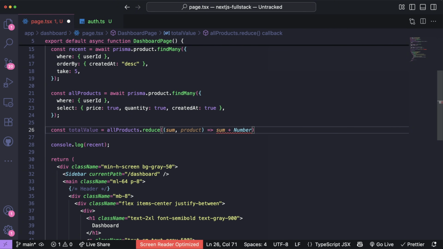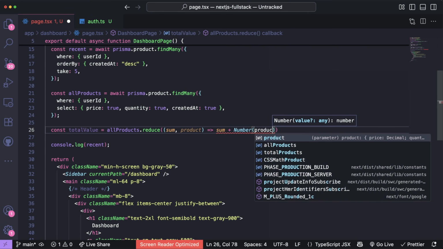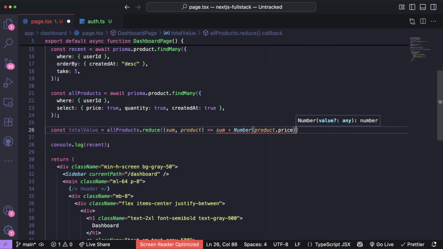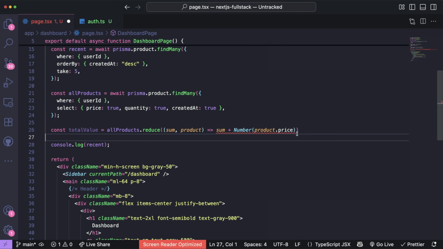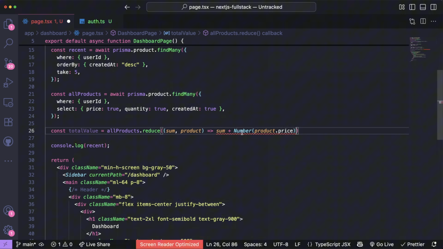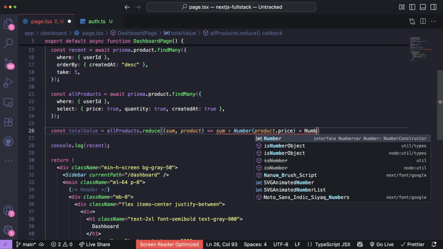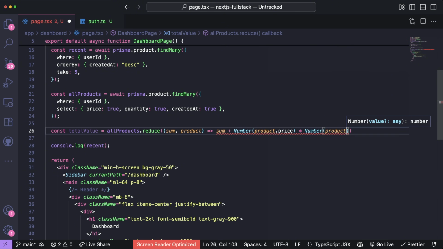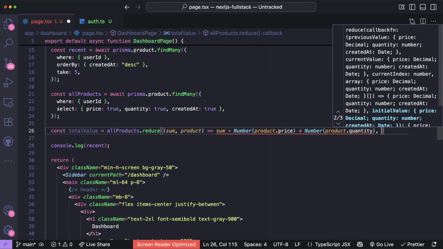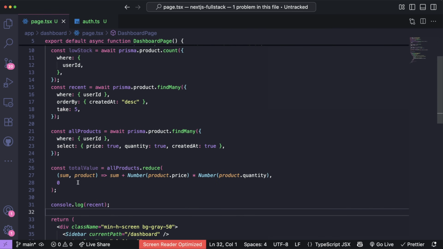So I'm getting Number(product.price), and I'm multiplying that times the amount of that product that I have, so times Number(product.quantity). And since this is a reduce function, we have to pass as well the initial value, which is 0.